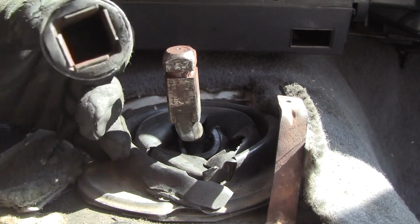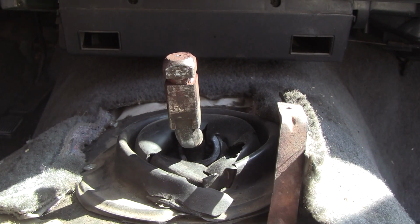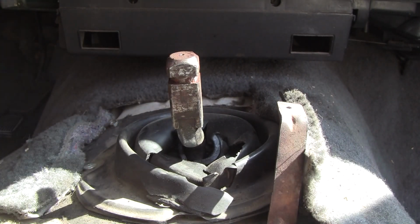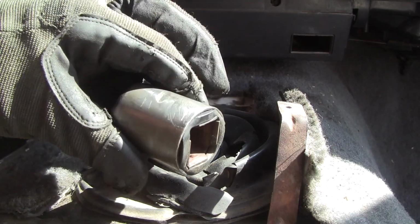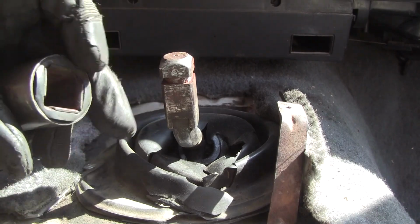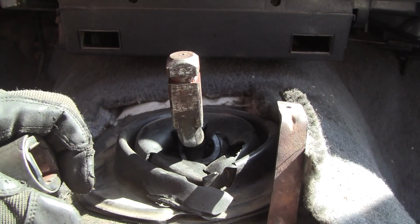I'll try to do what a lot of other people have already done. I don't know if it'll work though, but inside here there's supposed to be bumps that engage. Now see, this one doesn't have the holes at the bottom like some of them do. It's got a slot right there. But you know something? There's nothing in there, man. There's no bumps or anything, so it's just a tight fit. There's rubber around here, and I think that compresses this onto that. That's just what I think. Now maybe at an earlier time there was something in this slot, but anyway, whatever.